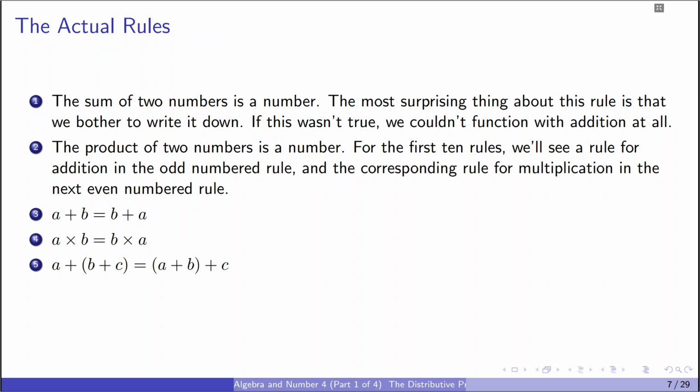Next, we have what we call the associative property. If you're adding three numbers, you can pick which two you associate with each other to add first. So 1 plus 2 plus 3. If you do the 2 plus 3 first, you get 1 plus 5, which is 6. If you do the 1 plus 2 first, you get 3 plus 3, still 6. Corresponding multiplication rule. Yep, you guessed it. You multiply three numbers, you could start with any pair first. So if you say take 2 times 3 times 5, you can go 2 times 15 to get 30, or 6 times 5, still 30.